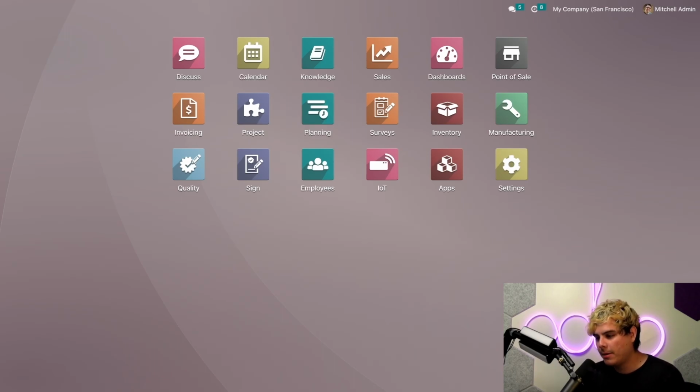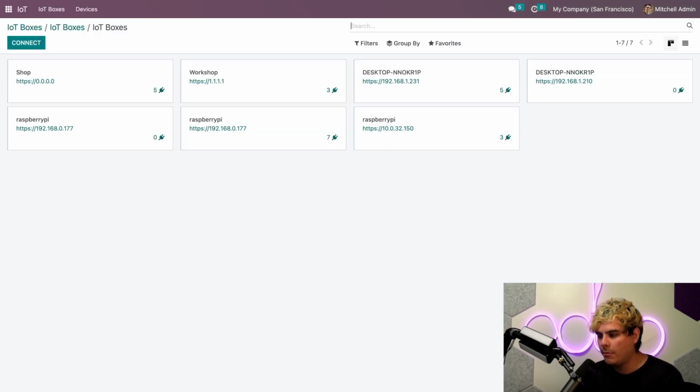Now when I navigate back over here to the database and open up the IoT module, we can see the IoT Box or the Raspberry Pi listed right there with an IP address. In this situation, it's worth noting that we have an unsecured local address here. That's just because we're only testing. But when you have a valid Odoo IoT subscription, a secured HTTPS address will populate and secure your IoT connection. But in our case, let's click into it to see where our installed devices would be listed once we complete that step.